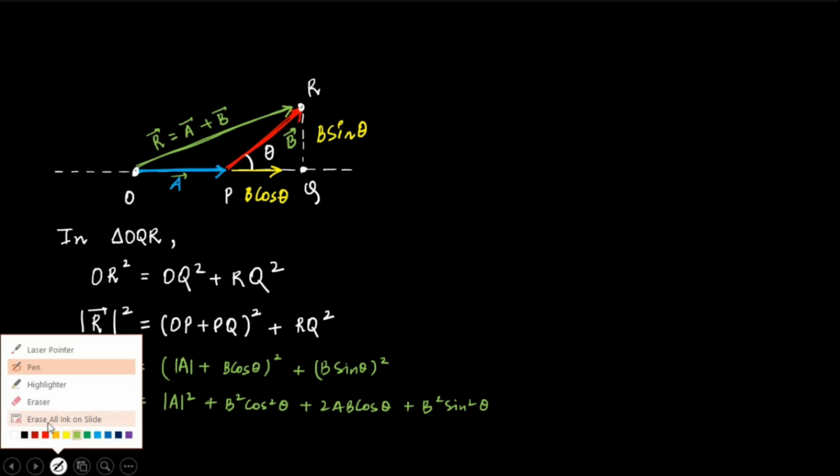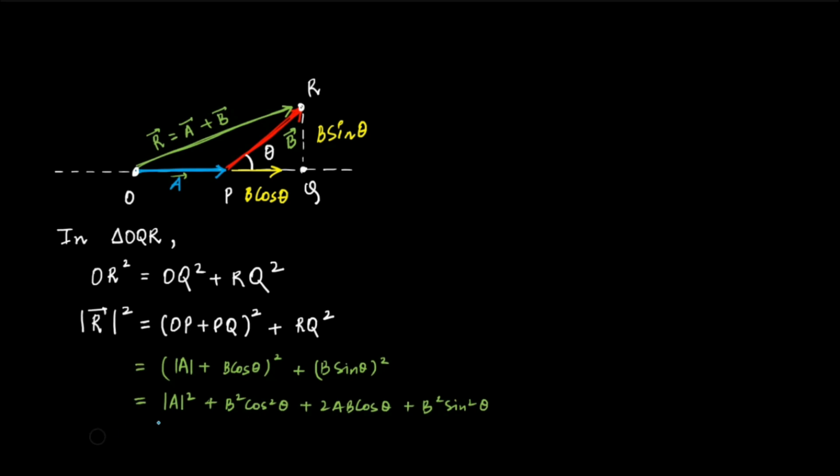Again, we are writing magnitude, so we need to actually write this mod. But writing mod everywhere in the equation makes it a bit lengthy. So for your reference, you can just consider in your mind that you're solving for magnitude. So this is not vector, this is the magnitude. Like what is the actual value of this B? If it is 4, we'll write 4 here. This is what I mean. So that is what magnitude is.